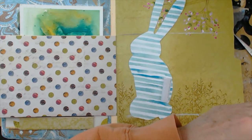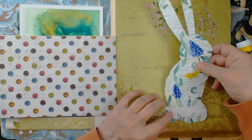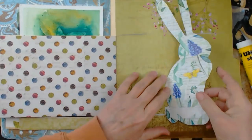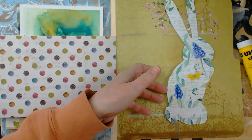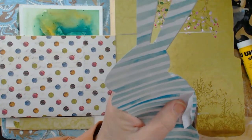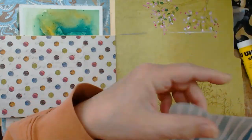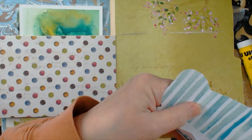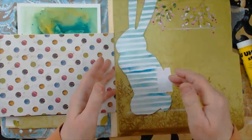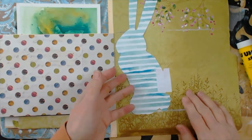So I'm just going to use this, and then I can use this as a writing area also. So I'm going to put it over here. Then I might have to cut that. Too far over. We'll make him a skinny bunny. Let's see if that works. Not bad. There, and then we can write in here whatever we want.